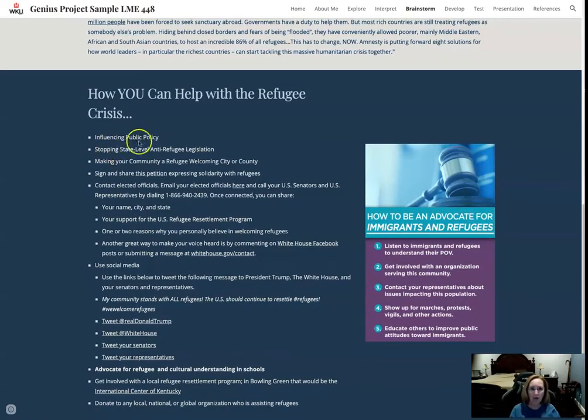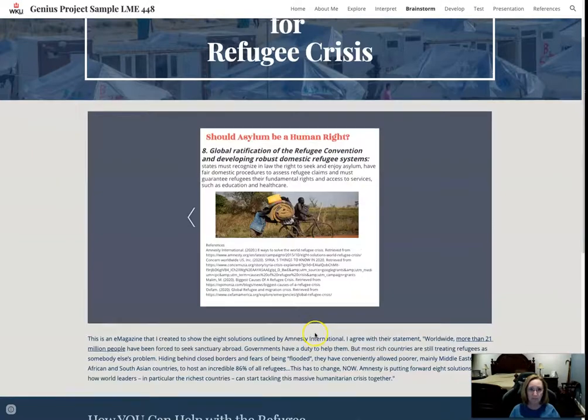Okay? Influencing public policy, making your community a refugee welcoming city or county, signing a petition, contacting elected officials, using social media, advocating for refugees, get involved with the local refugee resettlement program, donate to different organizations.